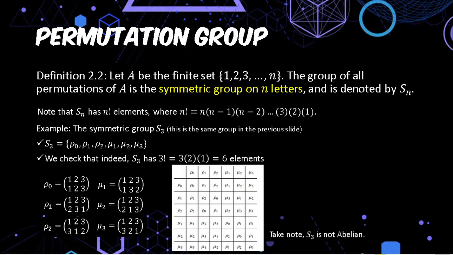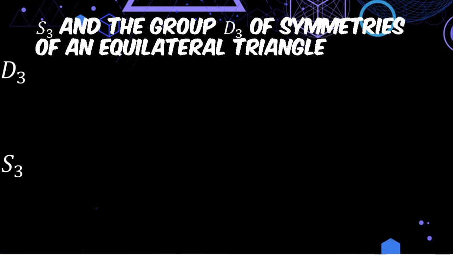We saw this, and take note that S3 is not abelian as can be seen in our Cayley table. We also showed that the group of symmetries is different from the dihedral groups. They are of course different groups. However, it so happened that for S3 and D3, they coincide. The actual contents of S3 correspond to the contents of the dihedral group.